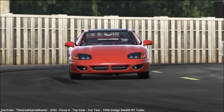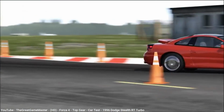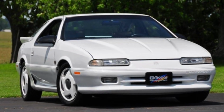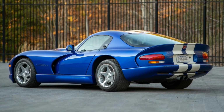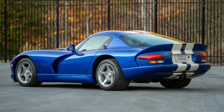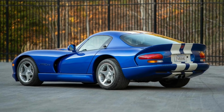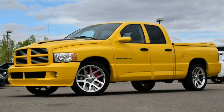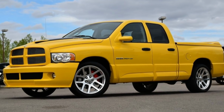By 1996, sales had dropped to only 1,100 units, resulting in Chrysler pulling the plug that year. With the Daytona having been discontinued a couple years earlier, this left Dodge with the Viper as its only dedicated sports car for several years. The next best options didn't arrive until the mid-2000s, with their Hemi-powered rear-wheel drive wagons, sedans, and coupes. Oh, and that insane 10-cylinder Ram pickup too.